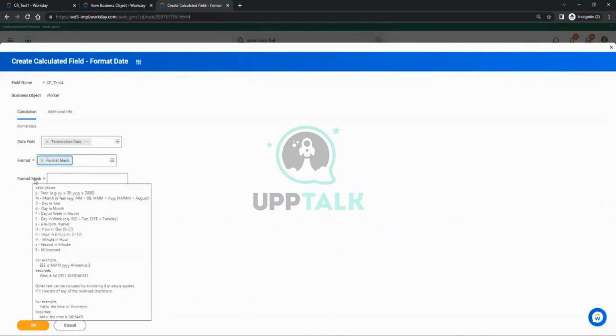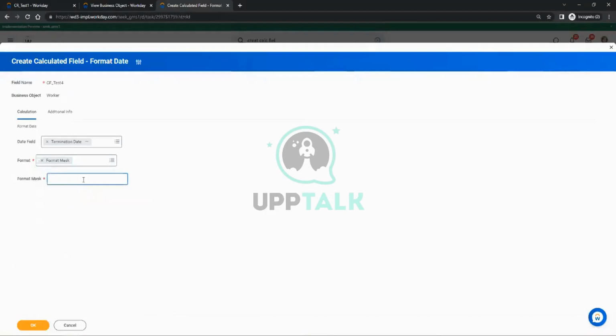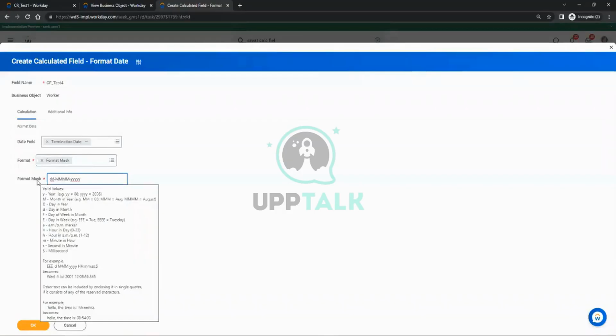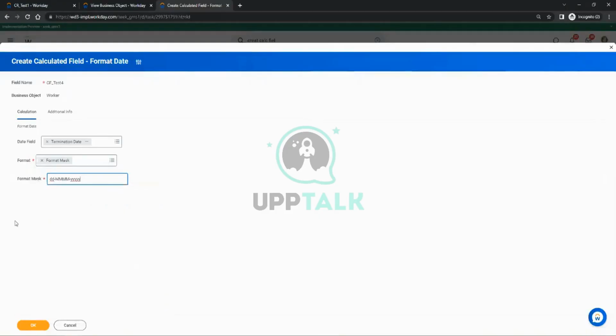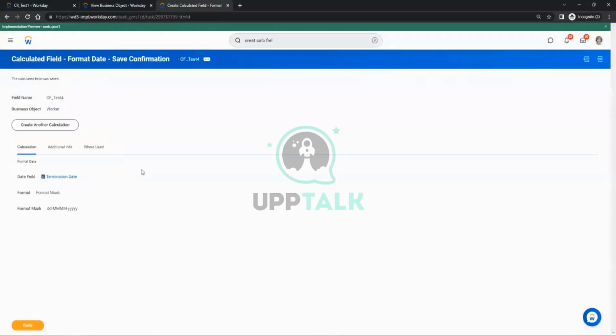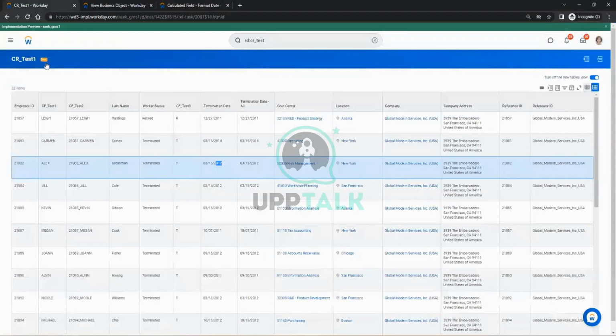Let me put it like this: dd hyphen MMMM, then yyyy. It will give this and that. Let me click done and copy this. And now let's see.